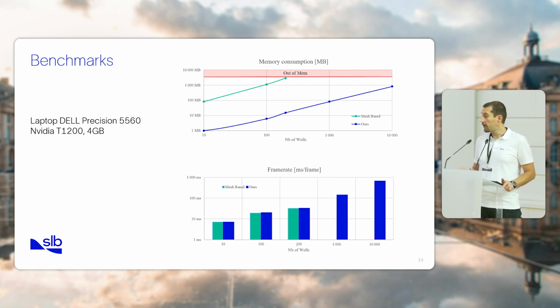Regarding memory consumption, I can save up to several orders of magnitude. With the previous shape-based implementation, when we reached just a few hundred wellbores, we ran out of memory, whereas with this implementation, we can scale up to 10,000 wellbores before running out of memory. And regarding performance, the worst case is similar to the performance we had before. This means in our best case, we can reach hundreds of frames per second, and the vertex shader is no more a bottleneck because we generate much fewer vertices than before.